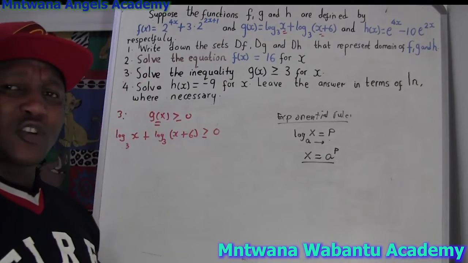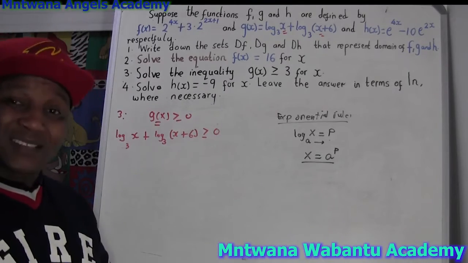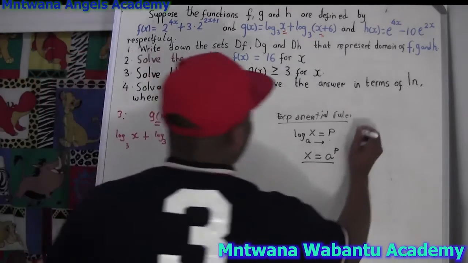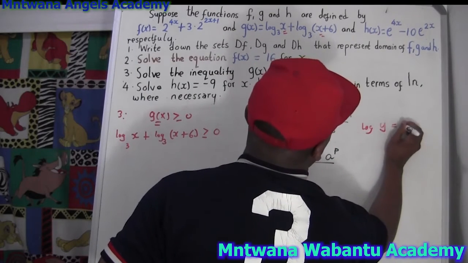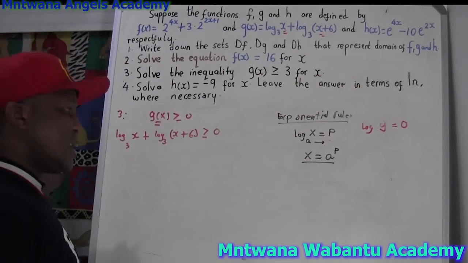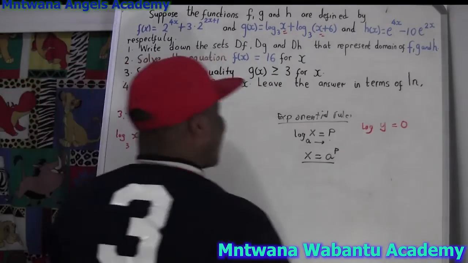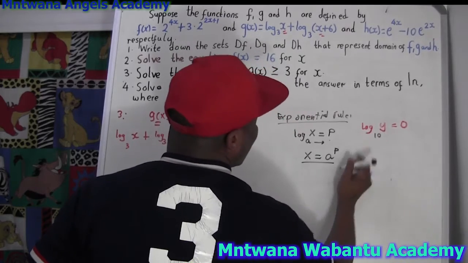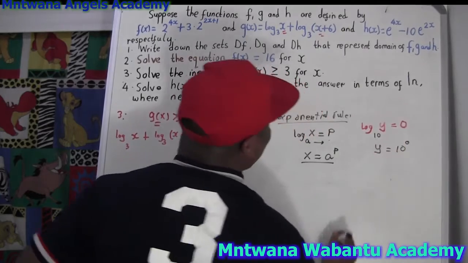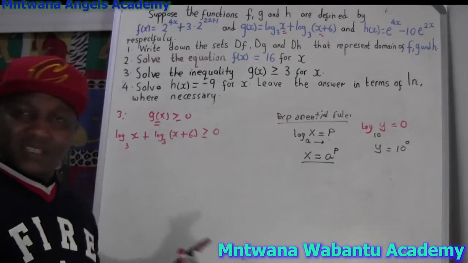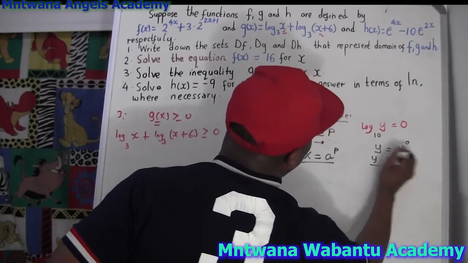How am I going to know when to apply the exponential rule? You apply exponential only when you have a log on one side. So if somebody gives, let's say, log y equal to 0, yes, I can apply exponential, but this is tricky. There's no base. When there's no base, it means base 10. So I write base 10, push it, so this becomes 10, and the 0 goes to the top as the power, and here I'm left with y. The log disappeared. That's the exponential rule. Any number to the power 0 goes to 1, so 10 to the power 0 is 1. So y.